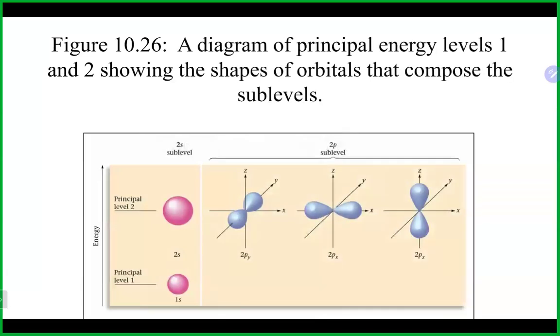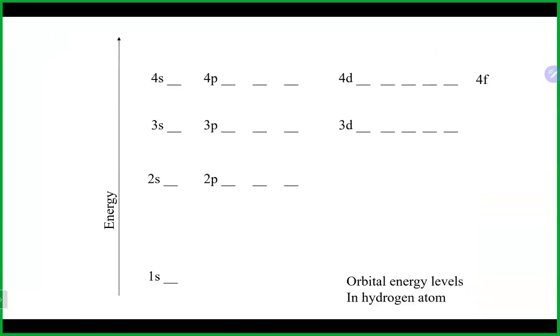So let's talk a little about the energy of these orbitals. So within the energy of these orbitals, what we do see is in something like hydrogen, where there's only 1 electron, all the energy of these orbitals are exactly the same. And what I mean by that is if you look at these energy levels, this is essentially n is equal to 1, n is equal to 2, n is equal to 3, n is equal to 4. Obviously, there's more, but not listed here. And everybody on the second energy level basically is all equal in energy. Everybody on the third is all equal in energy.